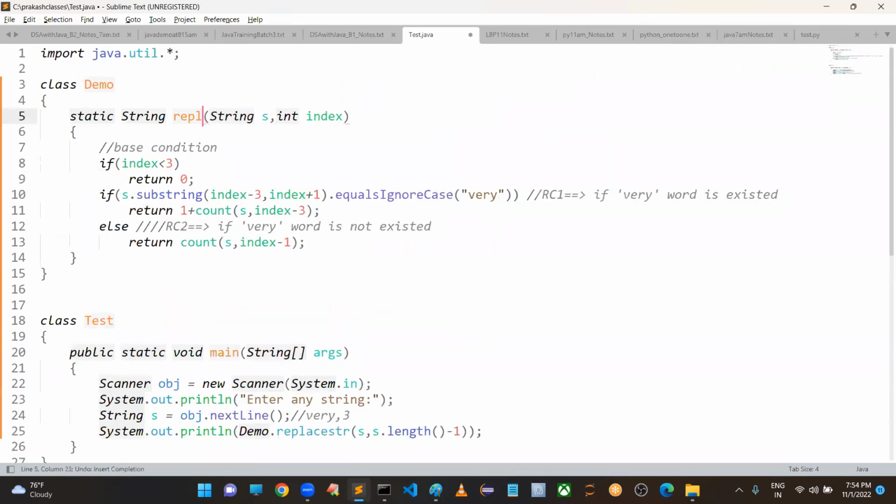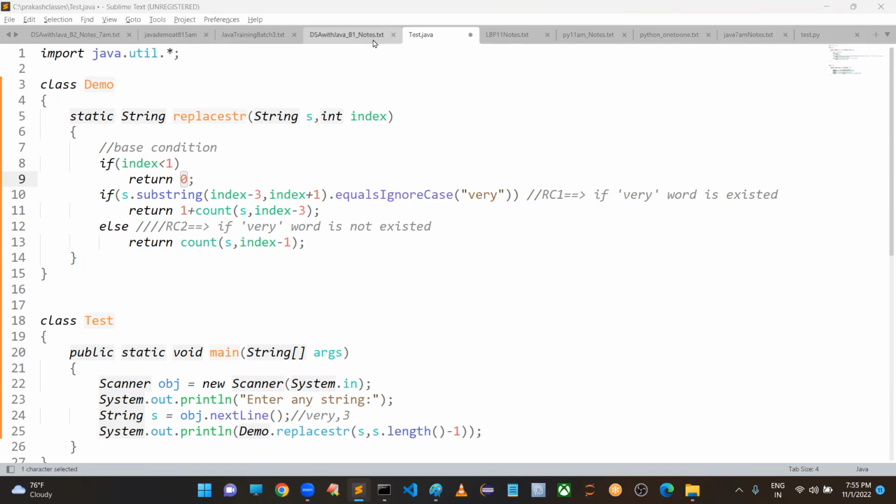Now, sir, what is the base condition here? I think I should keep it as it is. Yes, what is the base condition? Sir, if the index value is less than 1, that means length is less than 1, I think you have to return the same thing. We should not replace, right? In our previous case, if the target is not available, we return 0 or return empty.